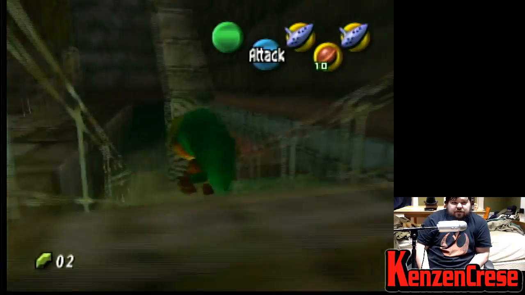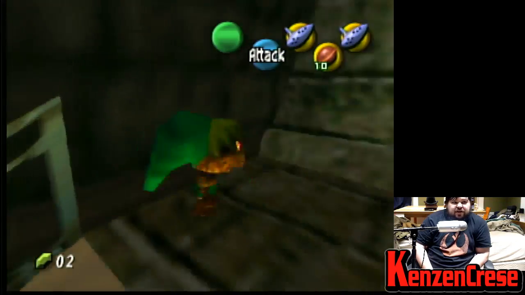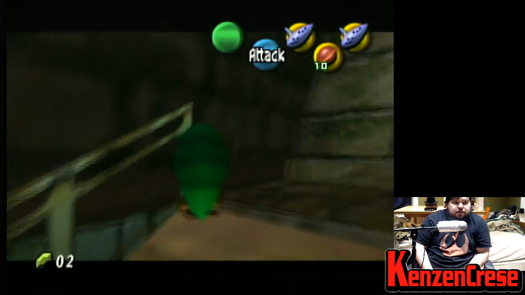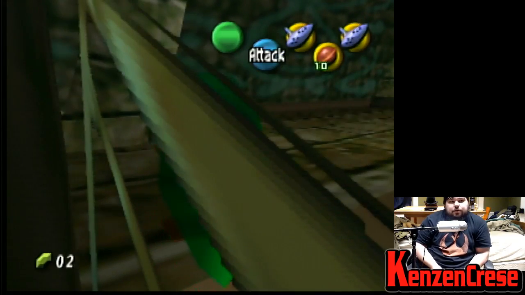All of this stuff is 4, 5, 6 polygons at most. They try to keep it real low. You can even see with these railings here, they're just one polygon, or technically two polygons with an alpha map on it.